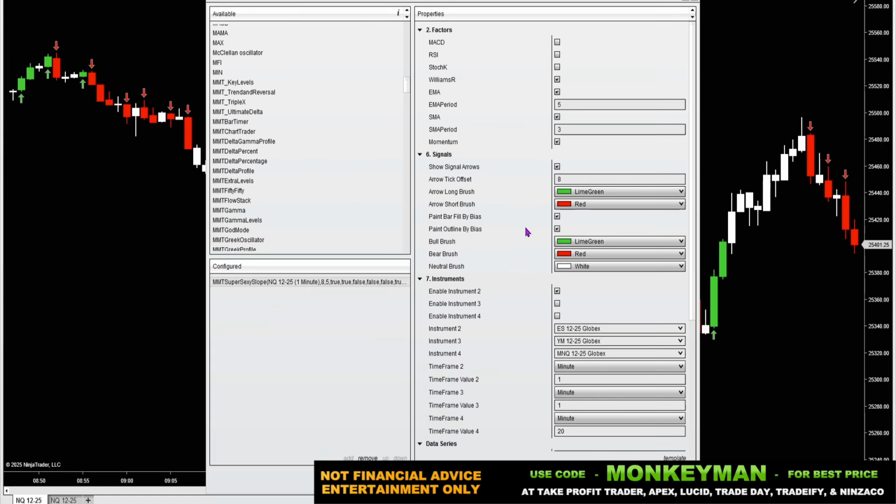So this is the new super slope indicator. These are all the slopes that it can detect. These are the signals that it can print, and it now has multi-instrument, multi-time frame capability. I stripped down the original version. I had gone a little bit indicator crazy and created way too many parameters that I'm just never going to use. I wanted to make this more simple, more user-friendly, more beautiful, more elegant, and also more powerful by adding the multi-instrument, multi-time frame capability.